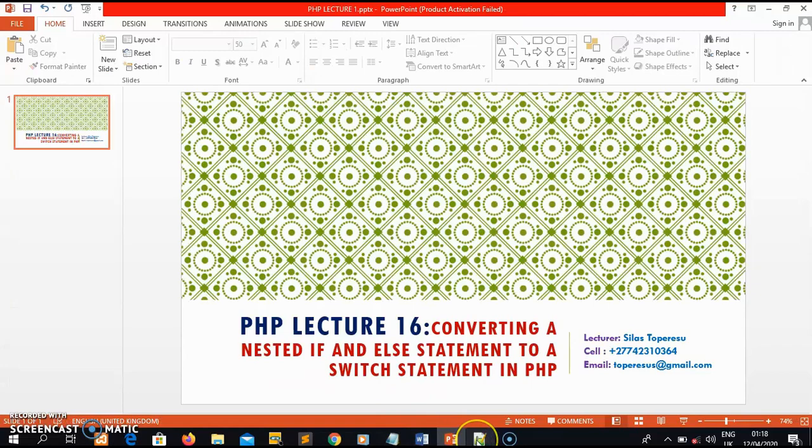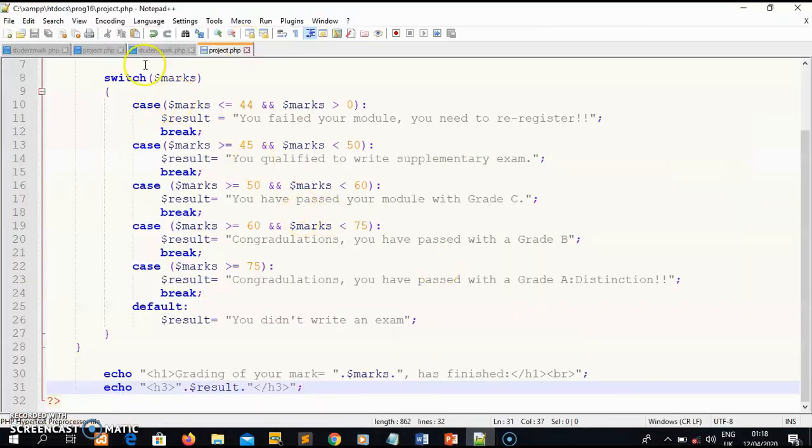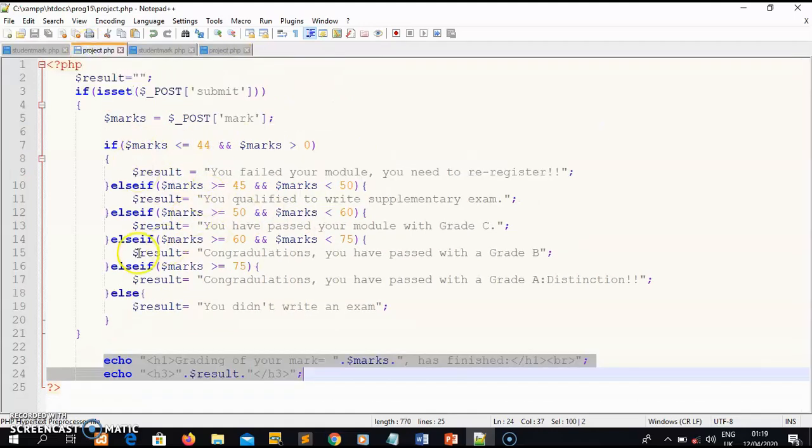So this is how you actually write a switch statement, guys. In the switch statement, you alternate your marks here. You put the condition in front of each and every case, then you put the results, then here put another case condition. If this condition is true, then this one only is going to be executed. If this one is true and all other conditions are false, then this code is the only one going to be executed.